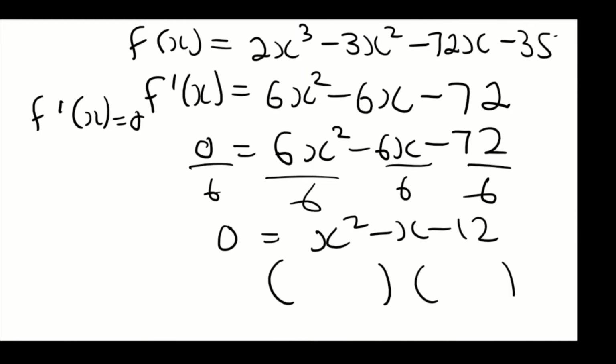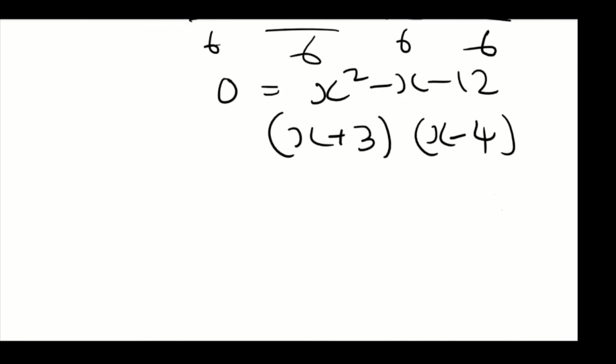And then we factorize, we have x and x there, we have 6. We can't use 6 and 2 because the middle term is 1. So we're going to use 4 and 3, right? So it's going to be minus 4 and plus 3 there. And then x will be equal to minus 3, or x equal to 4. So we have the x values of the turning points.